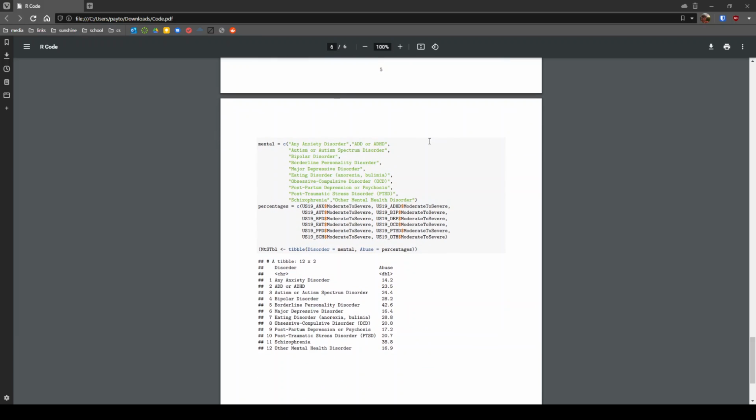Okay. So these are the percentages for all those. The highest percentages were borderline personality disorder at 42.6% and schizophrenia at 38.8%. We did this because we wanted to pinpoint if there existed any particular mental disorder that would be more likely at risk of drug abuse. So that was what we explored this DataFest.